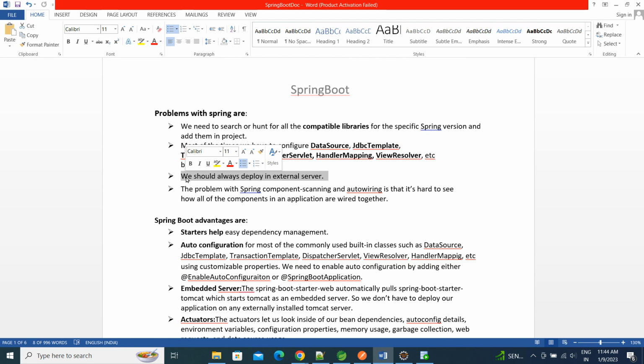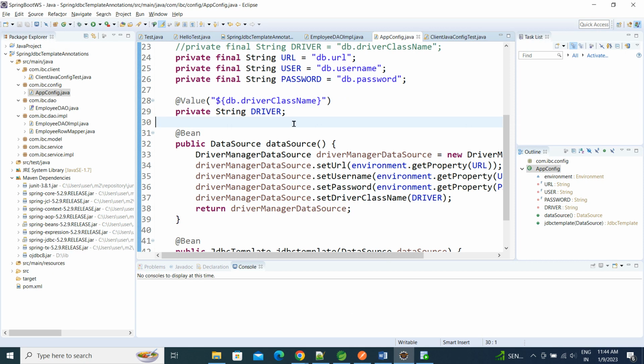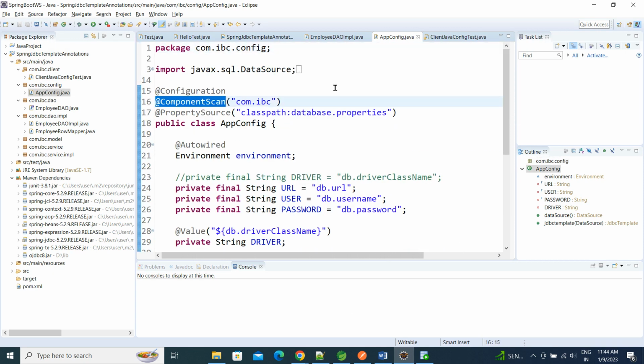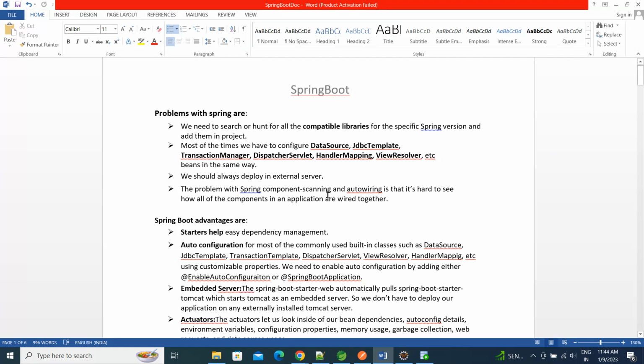That is also one thing. And the problem with Spring component scanning is auto wiring. Component scanning and auto wiring. Internally it will auto wire the dependencies by type, by name, like that, right? But it is very difficult for the developer to understand the auto wiring in a Spring application.